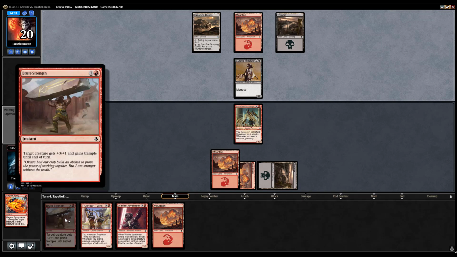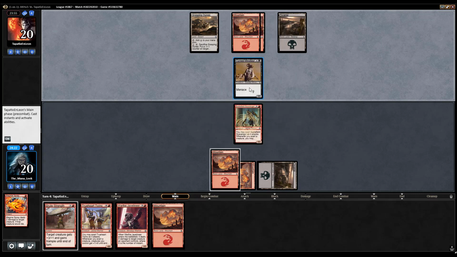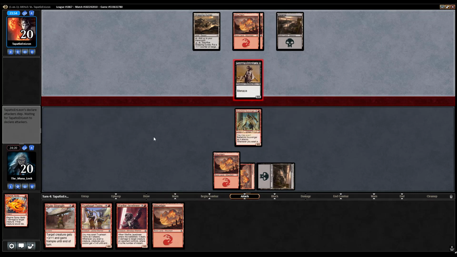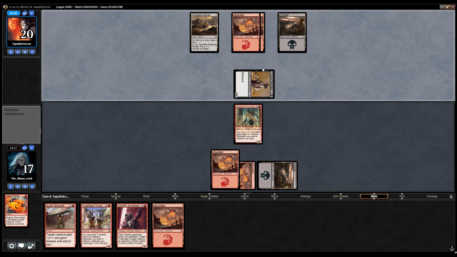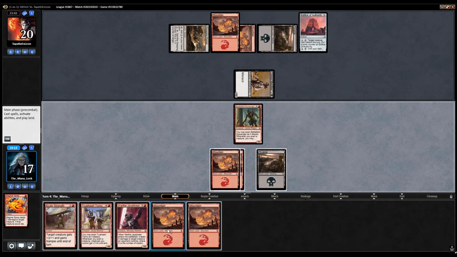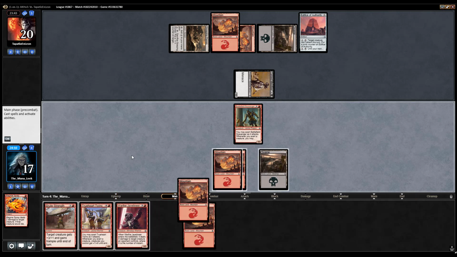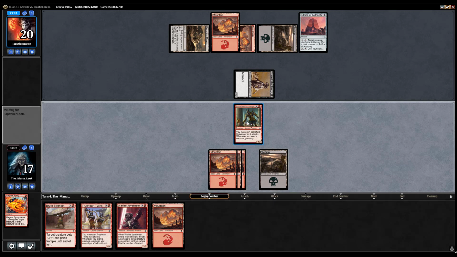So I'd kind of like to get this Brute Strength in the graveyard before I drop the Javelinier so that the Javelinier kills the Minotaur. I could always exert, throw this away, draw a card, drop the Warfire. Let's see what he drops here. Edifice. Ew. Yeah, let's do what I said there. Attack in, exert, throw away the Brute Strength, turn it into a different card.